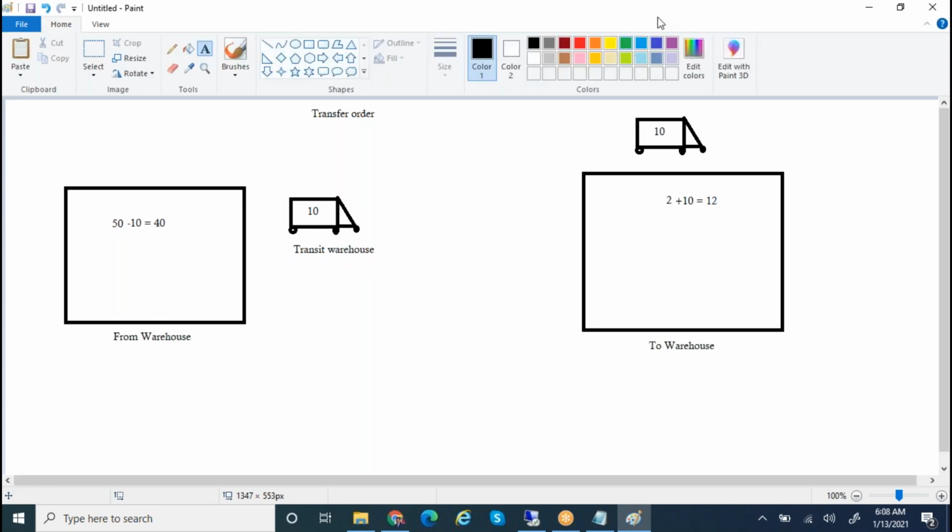This is the from warehouse, this is the transit warehouse, and this is the to warehouse. So the stock will be deducted here first, and it will update to the transit warehouse. And once it has reached here, it will be deducted from here and updated here. This is the transfer order concept.